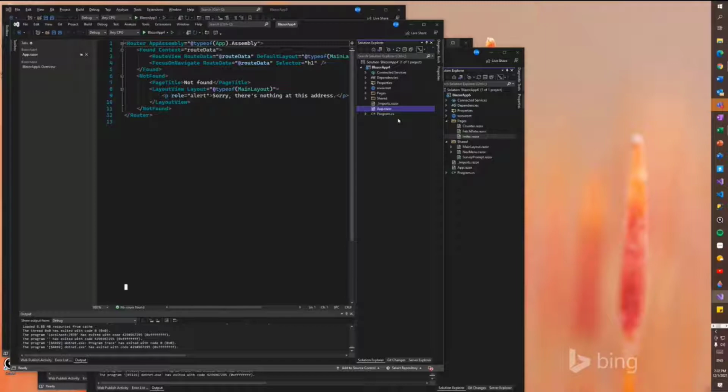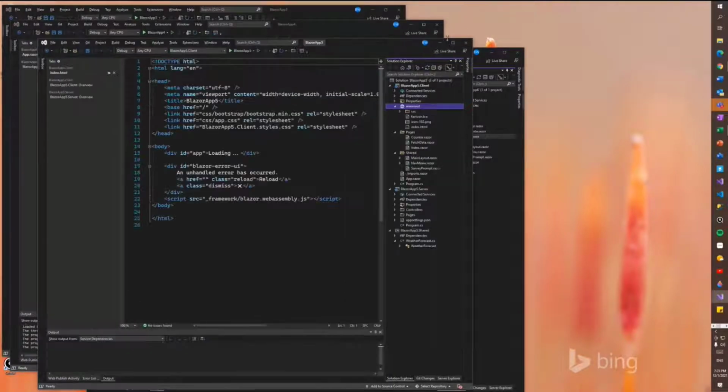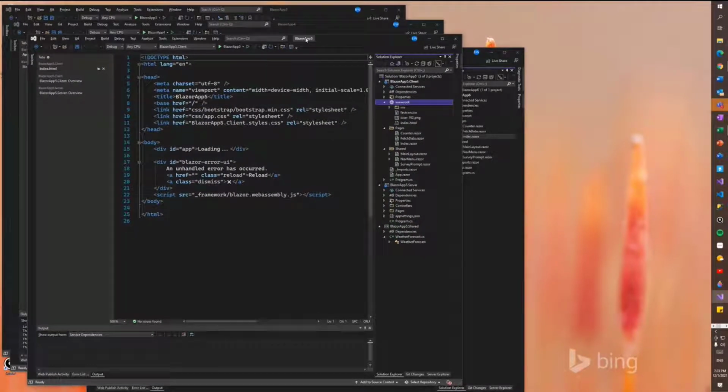If you want to do something more interesting and complicated, you probably want to have some back-end services on your web server and have an interaction between that back-end website and the WebAssembly app running on the client. In that case, you would choose what's called an app-hosted or a core hosted Blazor app. So this one, which I call Blazor app 5, is that example.